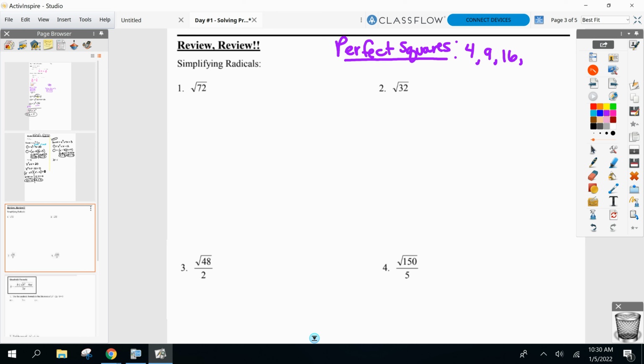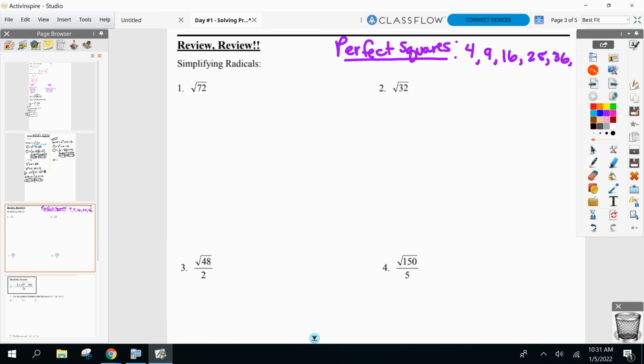Okay, just before we keep going and rattle them off, we're not memorizing these. 4 is 2 squared. 9 is 3 squared. 16 is, what do you think another one is? 5 squared. 6 squared. Yep, and you guys get the gist here. I won't go any higher, but that's how you find a perfect square. Just square any number, and it's a perfect square. All right, so how do I break down a radical?